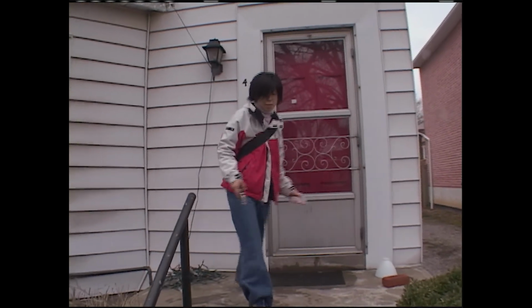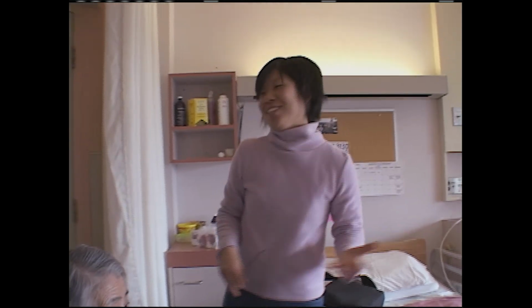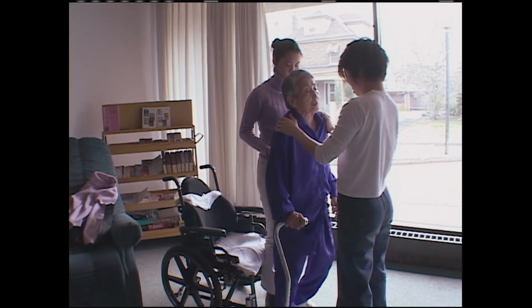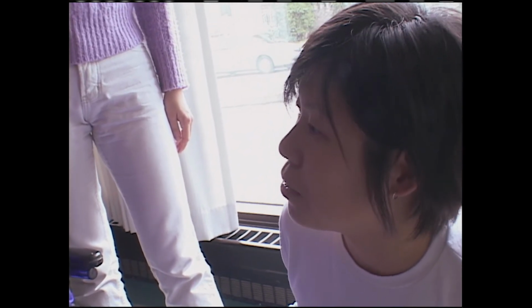Sarah's shift is over. She tries to spend Sunday afternoons with her grandmother. She had a stroke last March and hasn't been able to walk since then. Okay. She wants me to eat, she saved her lunch for me because my cousin brought her lunch from home because she's convinced that I don't eat. So. We're going to go downstairs and just practice some of her transfers and practice standing with her and walking. She pretty much raised us when we were kids, so now it's kind of roles reversed. We try to visit her as much as possible because she's very lonely here.